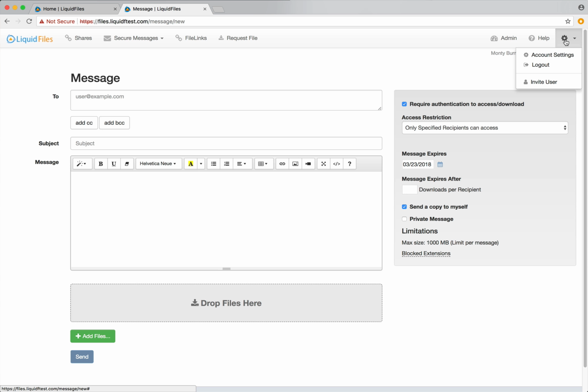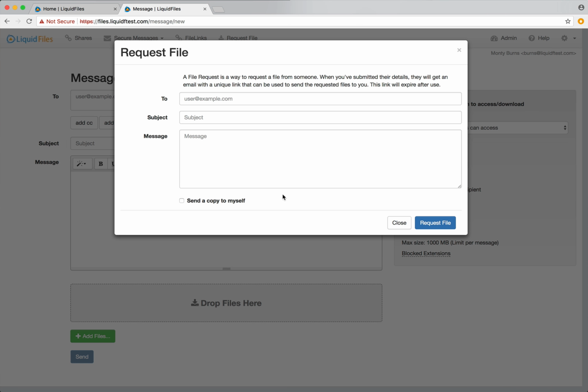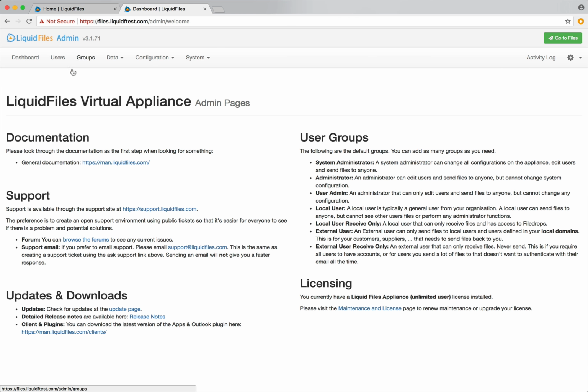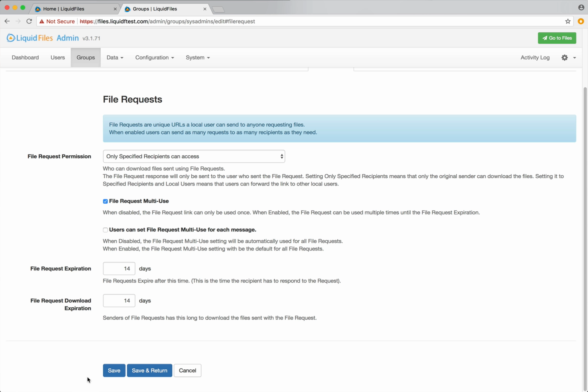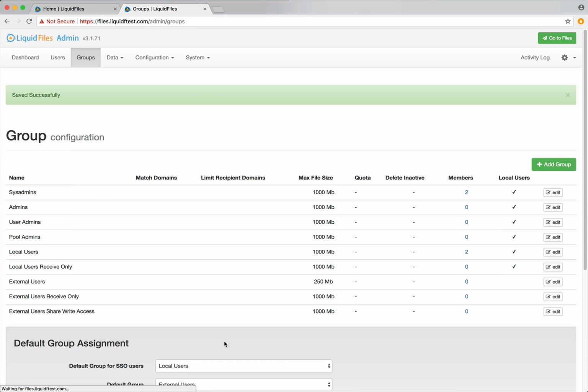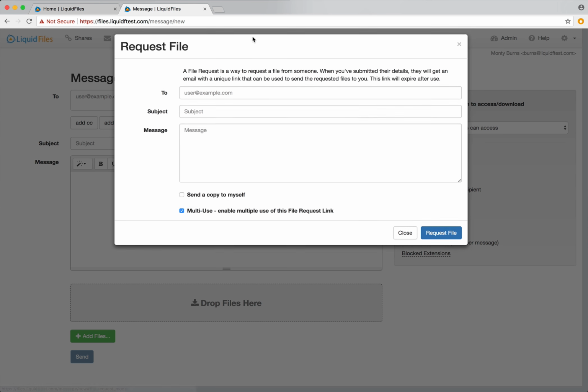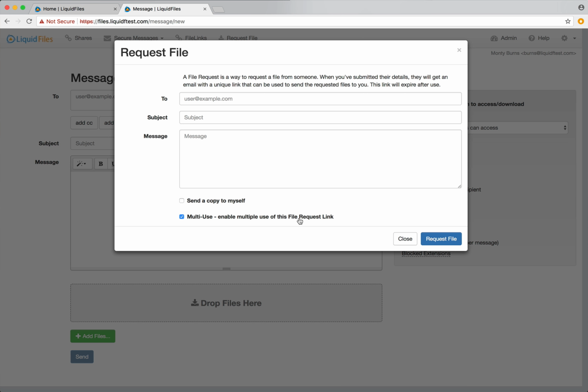Moving on to file requests. Sorry, request file. This is the file request that it has been for some time, and now if we wish, we can enable file request multi-use. What file request multi-use does is simply that it won't expire the file request after each time it's been used. So you send a file request to someone, and they can reuse it for the expiration time. If this has a 14-day expiration time, which is the default, then within those 14 days, the recipient will be able to just keep reusing the link over and over again until it expires. So fairly heavily requested feature as well.